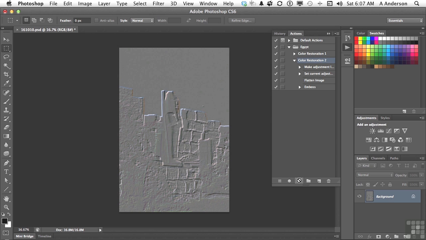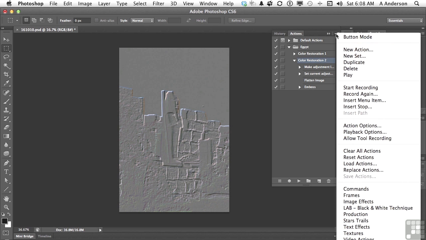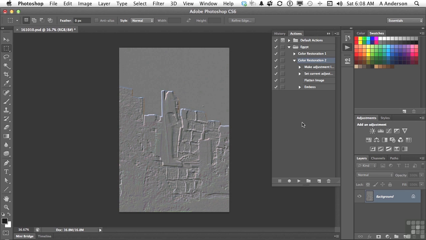Now, I'm not saying that's what you want, obviously, but what I am saying about what's going on up here, as you can see, there is a lot of stuff up here that you can try out. You can code your own actions if you want to get into the code part of this. But once you've created one, you can do anything you want to it. What if you decide you do want it to flatten the image, you don't want the additional adjustment layer, but you no longer want the emboss? Well, you can select it right here and click this button right here and say delete this selection, click OK.